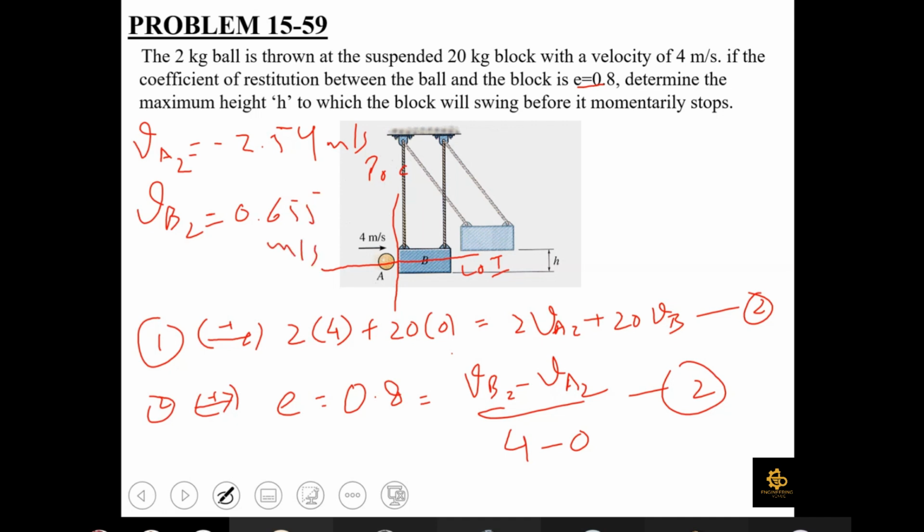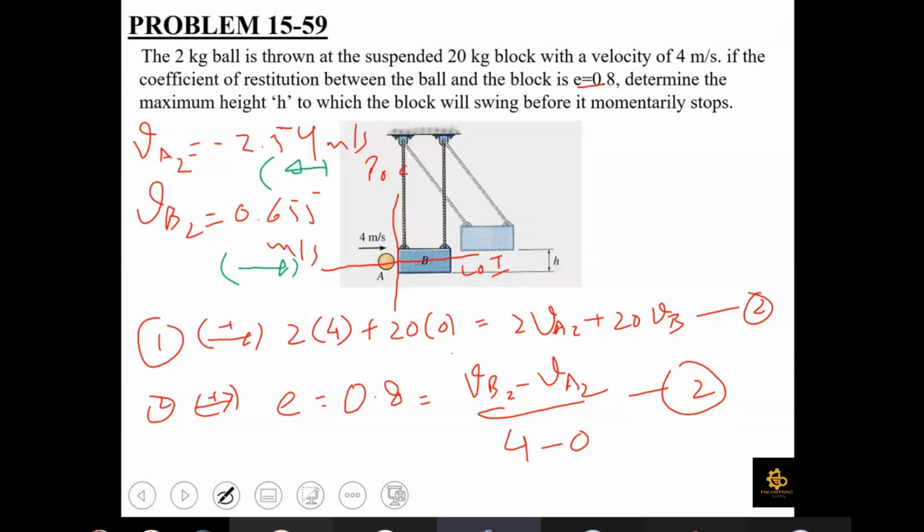0.655 meters per second. The negative sign of VA2 represents के collide होने के बाद block A is going to move towards the left, while the positive sign of VB2 represents के collision के बाद this block B is going to move towards the right with a velocity of 0.655 meters per second. So these are the two steps which you will be requiring for finding the magnitude of these final velocities. Now, once this block B has got this much of momentum due to this velocity 0.655 meters per second, now how you are going to find out the maximum height attained by this block B? What principle should you apply here?